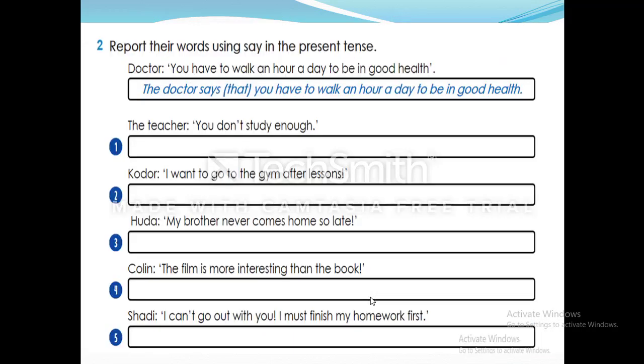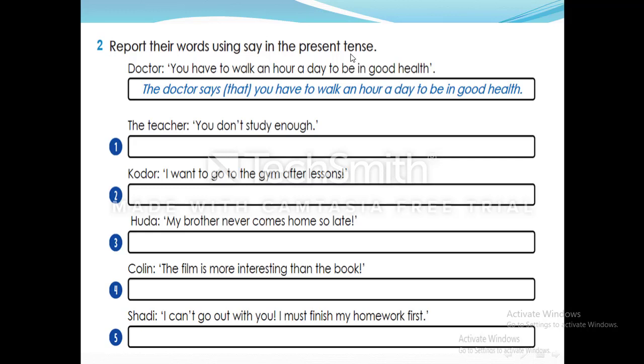Okay, if you move forward, you have here a screenshot from your own book, the grammar section, and we have a group of five sentences to talk about the statement of reported speech. The first example is answered. Report this using say. Remember, say in the present tense.